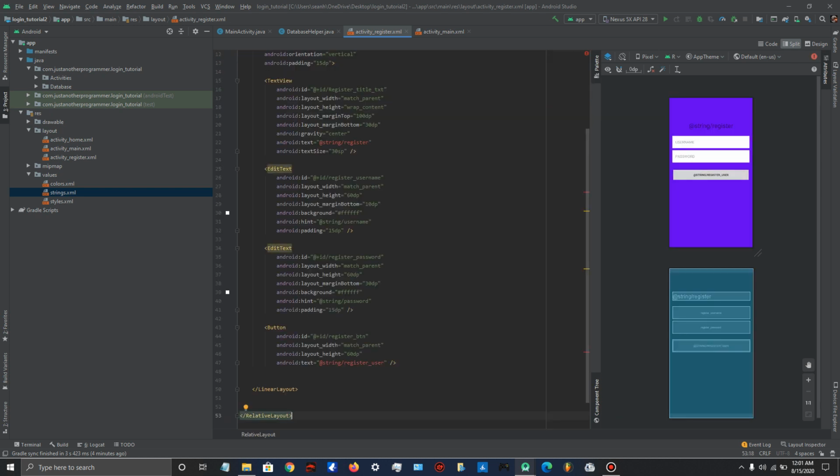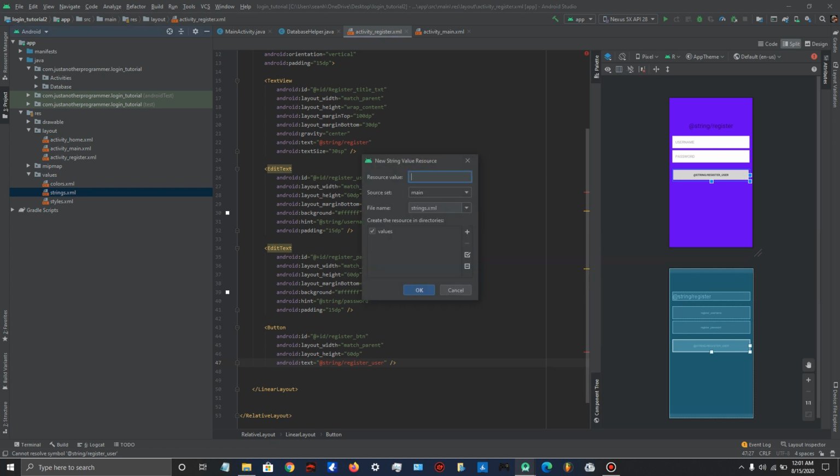Paste it here. Same thing. Register user.